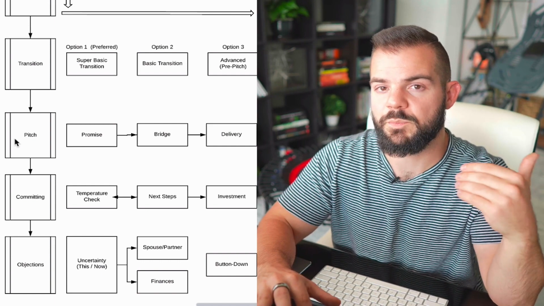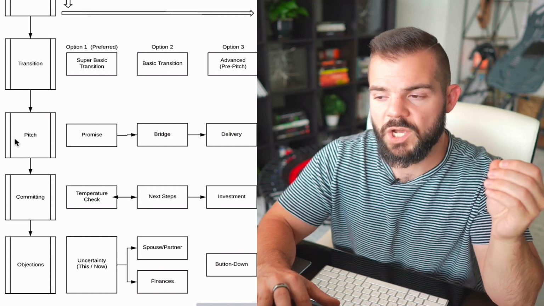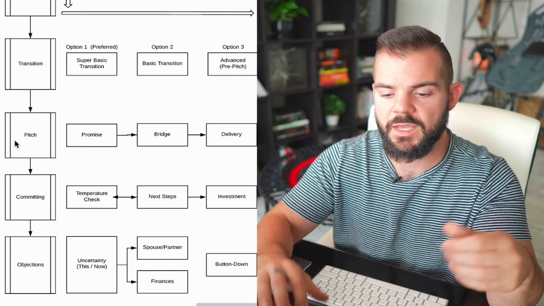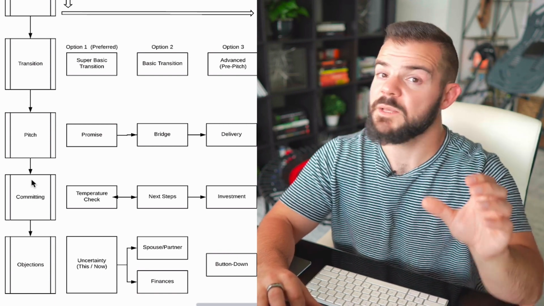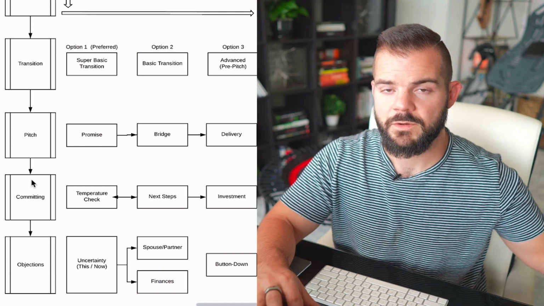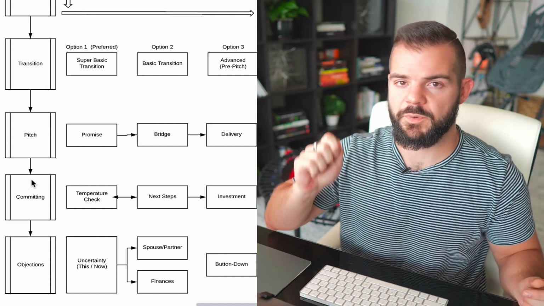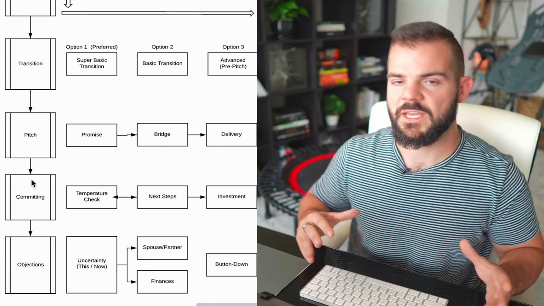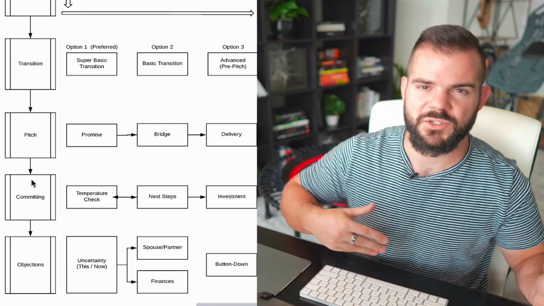Do they really feel like the process you explained to them is 100% what they need to get to the outcome? Okay? So the key here is we want to get them bought in on the process before we ever talk about money, right? Because once money is on the table, it triggers a different part of the brain and they get very fight or flight. And then, if they give us a money objection, we don't really know if it's a smoke screen. We don't know what's going on.